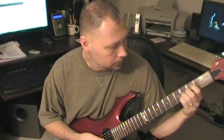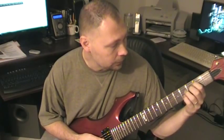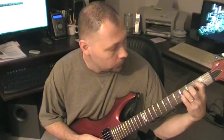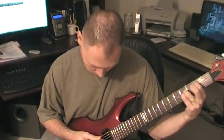For the B, move that same shape, that power chord shape, down to the 2nd fret of the A string and then 4th fret of the D and G strings. And I play from the 5th string down, because that's your B. Alright, so that's your B.